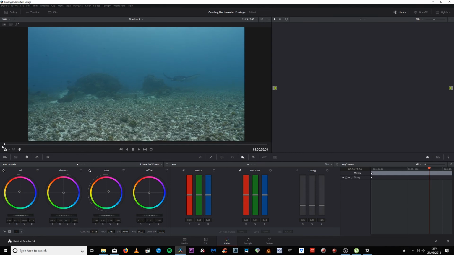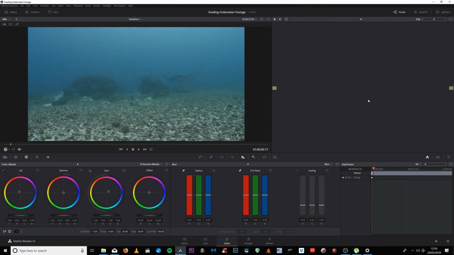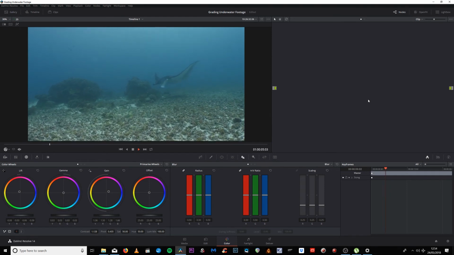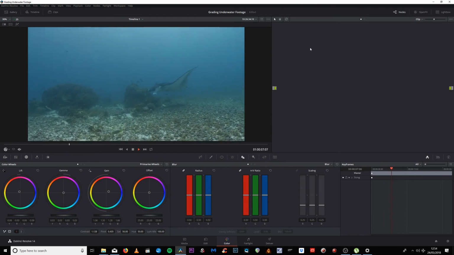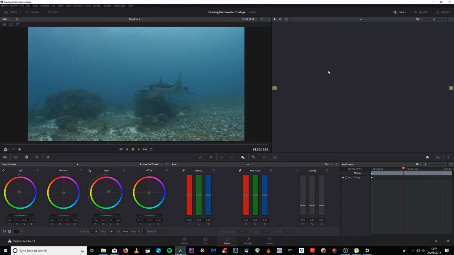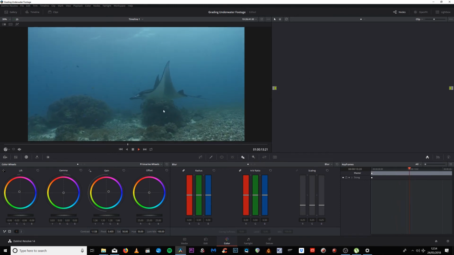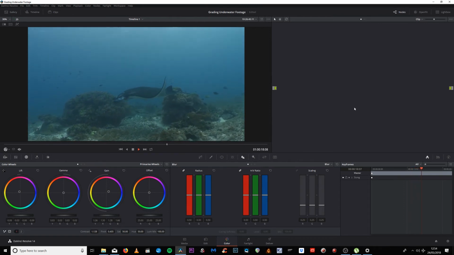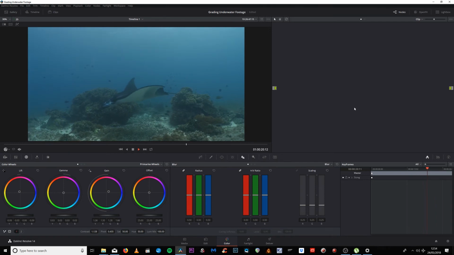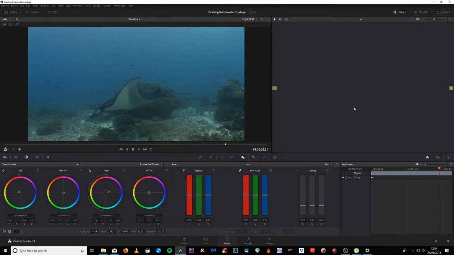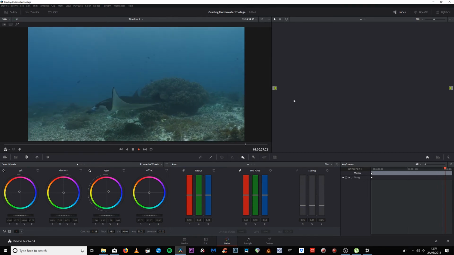So if we watch the clip from start to finish, it's in 4K DCI once again. It's a lovely shot. As we can see, again, very greeny, very blue tint to it, but there is color detail in here. If you're looking at the coral, I can already tell by looking at this, just as a flat image, that this is going to grade pretty well, so I'm not concerned about it. So lovely shot, Andrei. Thanks for sending it over for me to do some work on for you.